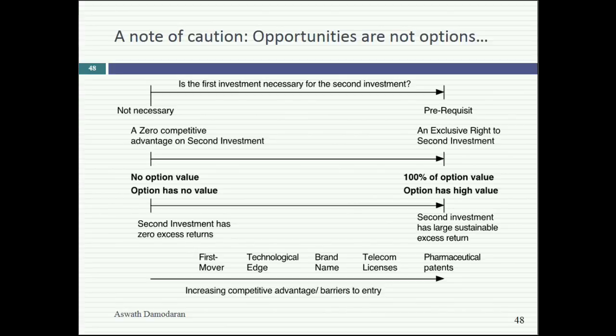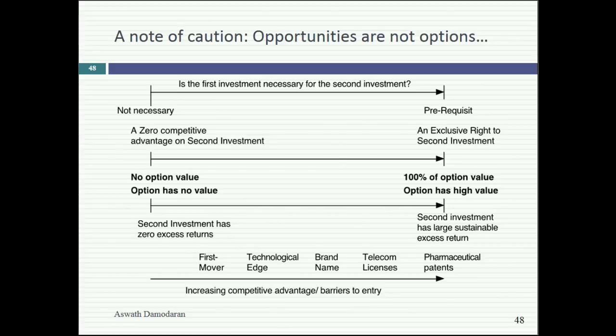Okay? The second question I'm going to ask is, assuming this works, tell me how you're going to keep the competition out. So if you actually use these 10 hotels to get information to decide to open 100, what are you going to do to keep the rest of the competition out? Maybe you have an exclusive license from the Chinese government. Then we can talk options, but opportunities are not options.